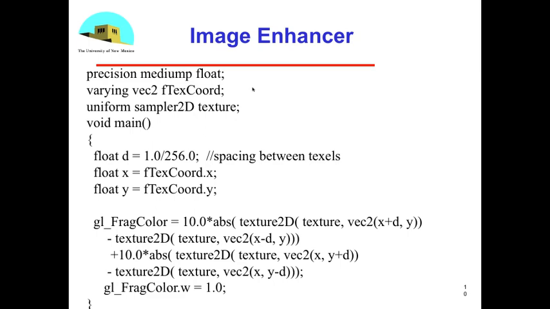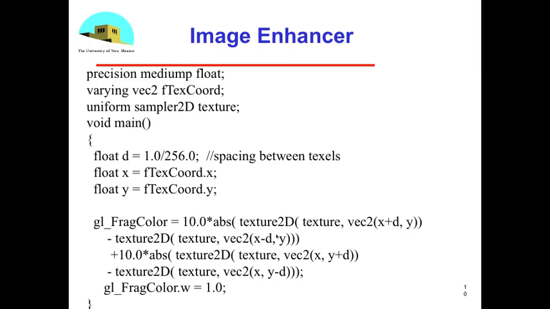What does the vertex shader do? All the vertex shader does is send everything on. It sends the texture coordinates on. So now if I just take those 2 texture coordinates, which are really the location within that image, I'm just going to call them X and Y. Here's the distance. If that's a 256 by 256 image, 1/256 gives me the spacing between texels in the X and Y direction. You can actually pass this in as a uniform, and then make your code flexible for any size texture image, but it's a little more explicit in this example.